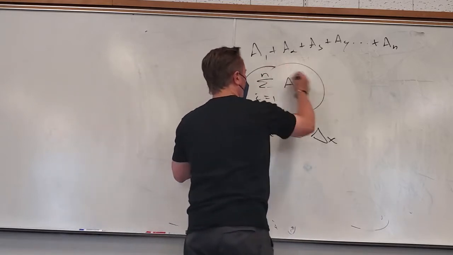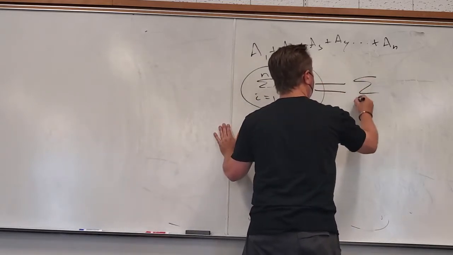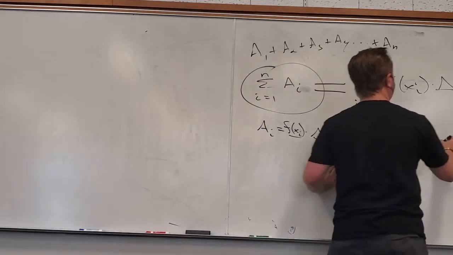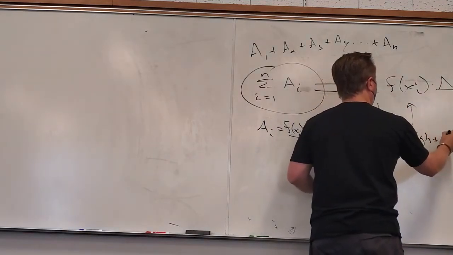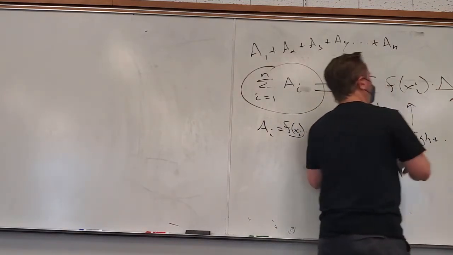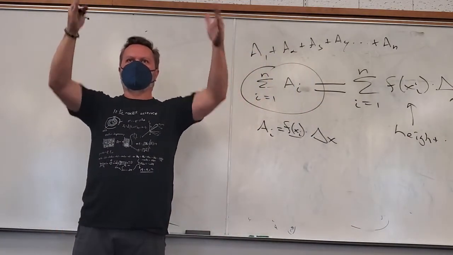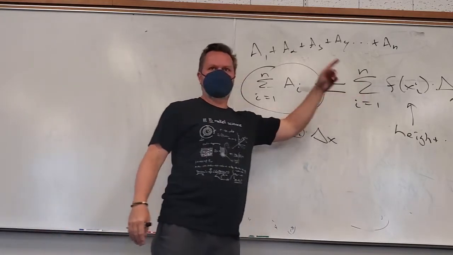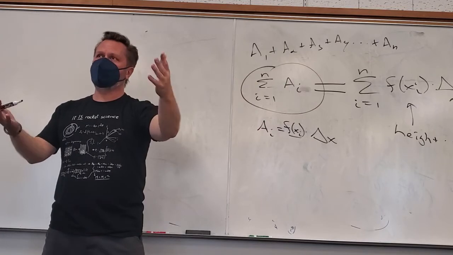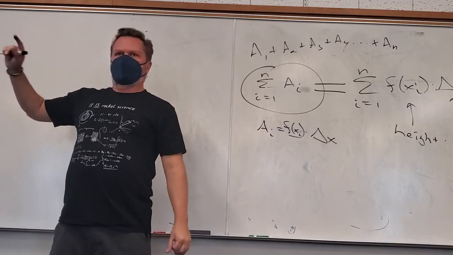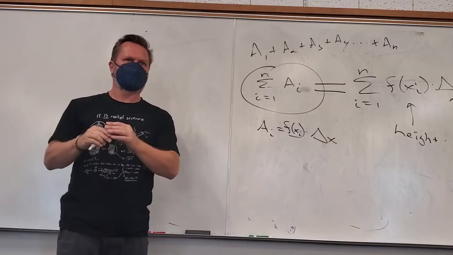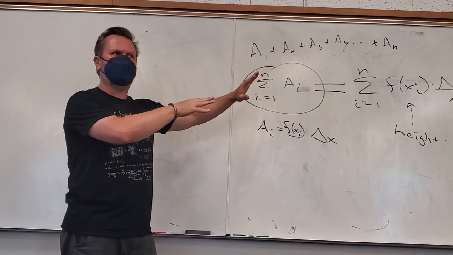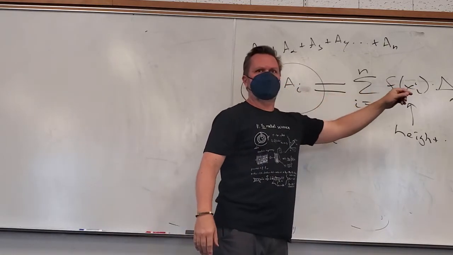So then what's this? The sum, i equals 1 to n, f of xi times delta x. Height times width. So we don't lose the idea of the rectangles. You can see them, height times width, and we're just adding them all up. Okay, I like it. Let's come back to this. Any questions on that? I really hope you saw how we got there, and now you can read this.